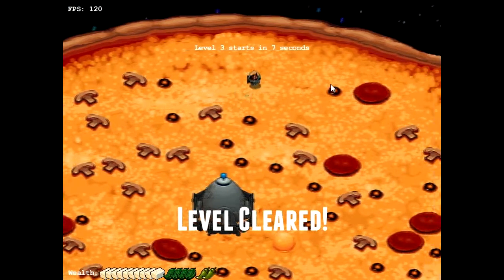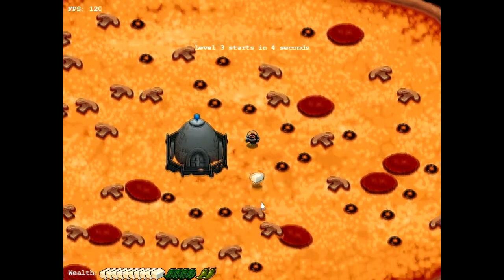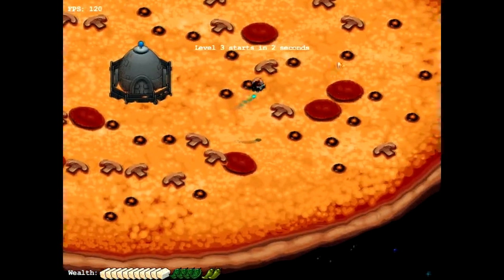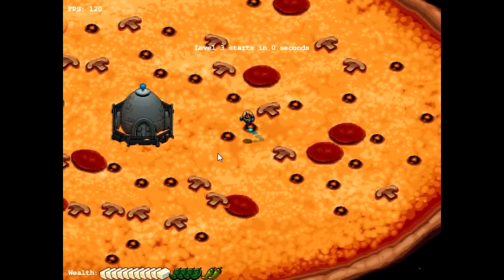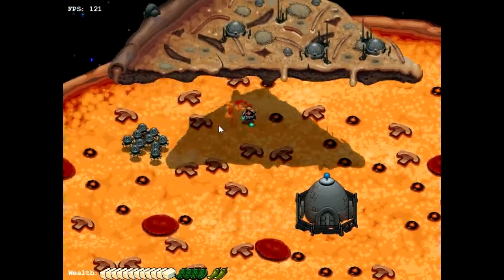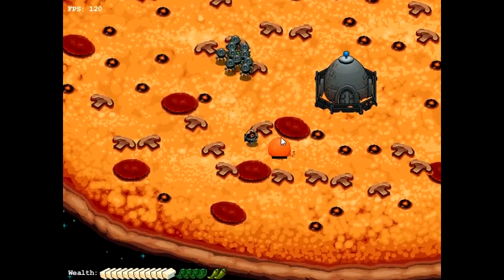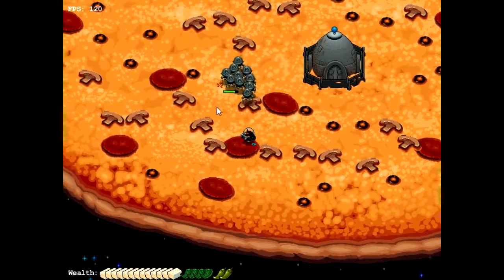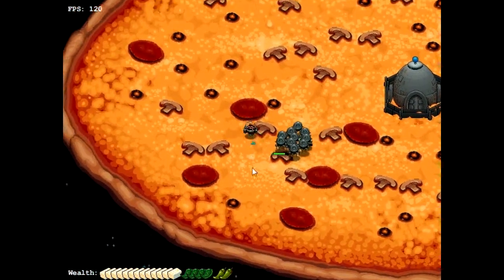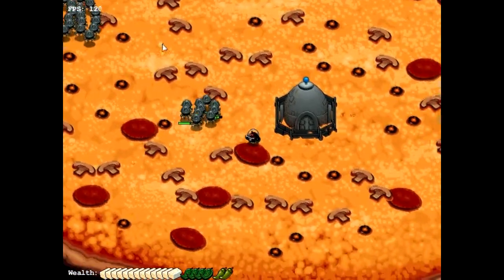Level 3 is about to start, and the best thing to do on the lower levels is just to pop all these little cheese bubbles, because then you can spend it on upgrades and hopefully we won't die because we didn't buy any upgrades. The first 4 or 5 waves are easy because these robots just chase after you. There are robots that actually go after your base, which isn't actually fun.